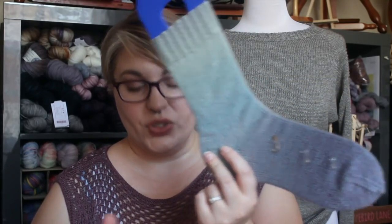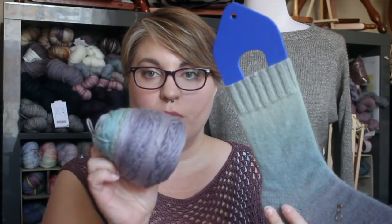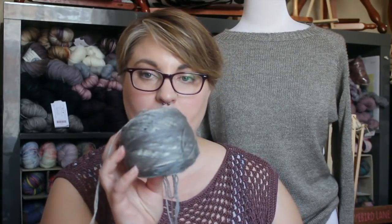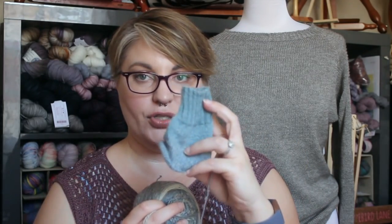I don't believe that they have this anymore, and I think that's why I got it, because it was on a clear out, and I got 2 different colorways. And I thought that Simon and I could have sort of matching socks, and this is my first one. So I got the colorway Drawing Room, which is like a purple, blue, green colorway, and Simon's was Sandpiper, I believe it was called, and his is more of a grey, blue, beige, I guess, color. So I've started his first sock.